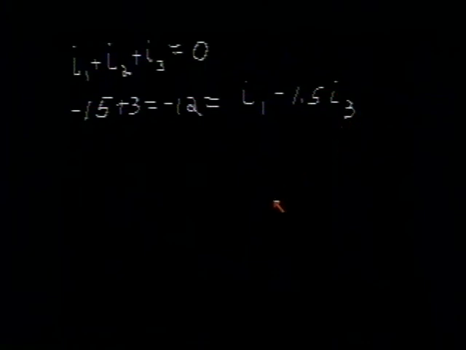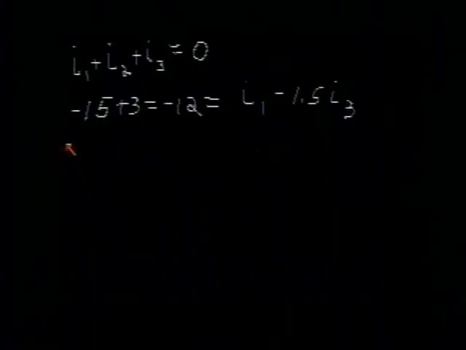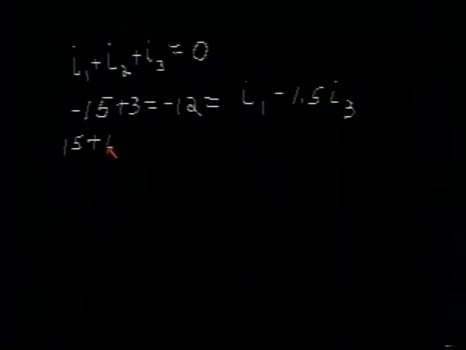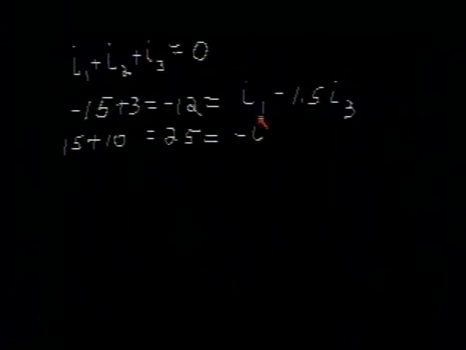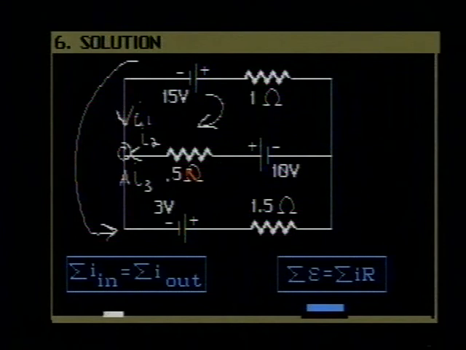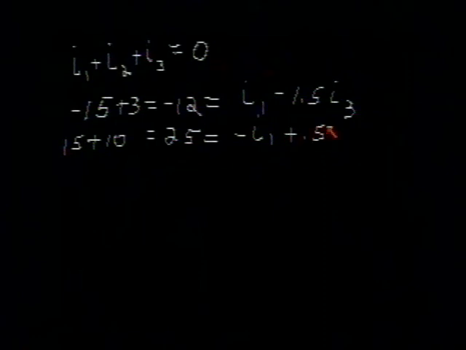Now, let's apply the second rule to this upper loop. When we go around this loop, we go through the 15 volt battery from negative to positive. The rule says then it's a plus 15 volts. And we go through this from negative to positive also, so we're going to have a plus 10 volts. So we're going to have 15 plus 10, or a total of plus 25, equal to the sum of the IR drops around this loop. 1 ohm resistor opposite to the direction of I1. Therefore, it's negative 1 ohm times I1 minus I1. And then this 0.5 ohm resistor, we go through in the same direction as I2. So we would have plus 0.5 times I2.